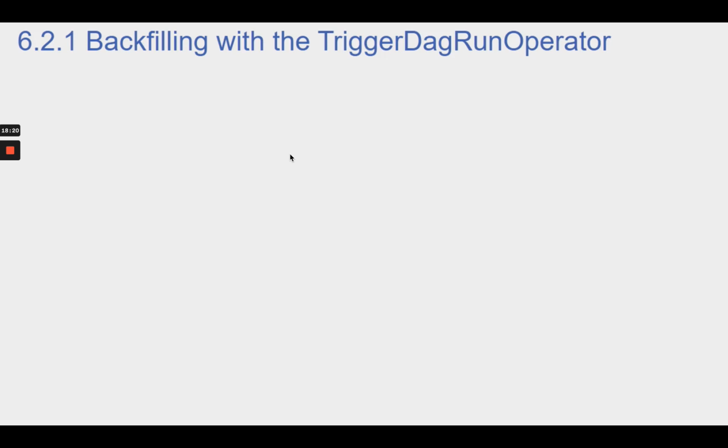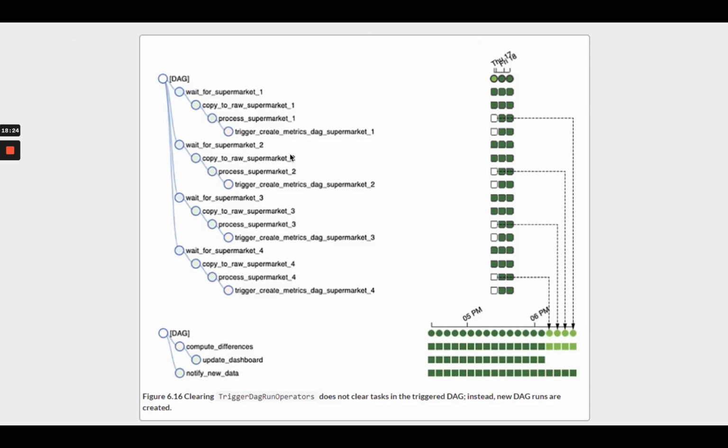Section 6.2.1, Backfilling with the trigger DAG run operator. What if you changed some logic in the process_star tasks and wanted to rerun the DAGs from there on? In a single DAG, you could clear the state of the process_star and corresponding downstream tasks. However, clearing tasks only clears tasks within the same DAG.